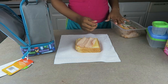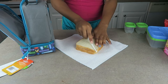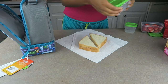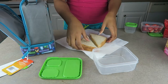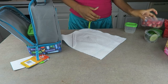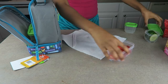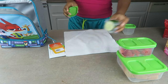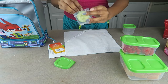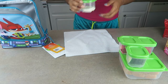Here I'm just putting together her sandwich — nothing special, just adding her meat, cheese, and mustard. She likes to have it cut in triangles, so I do that and then package it into her larger food storage container. Since it was her first day of school we decided to give her a special snack which was Doritos, and we just added a few into a Ziploc bag and packaged that into the larger compartment of her lunch box.